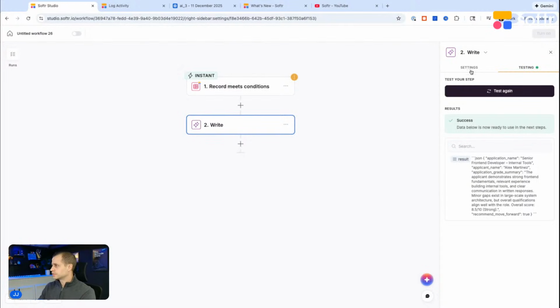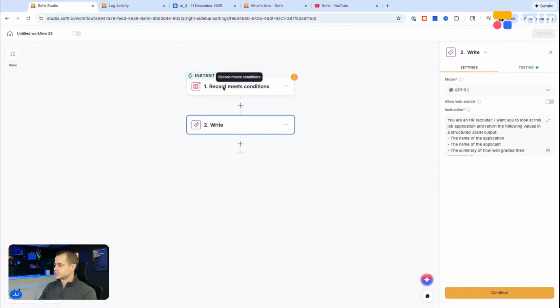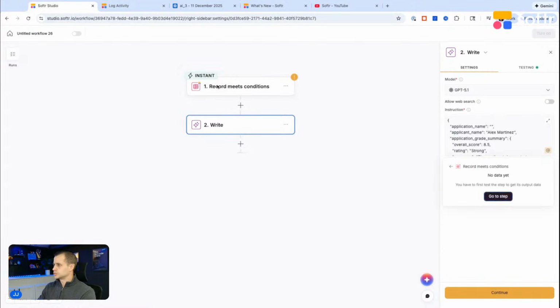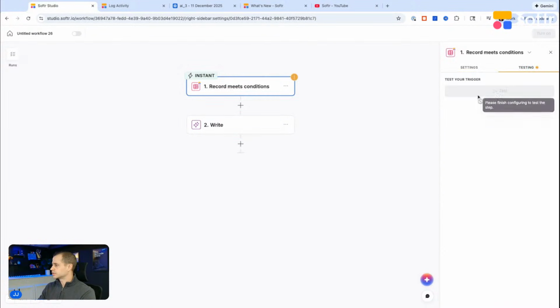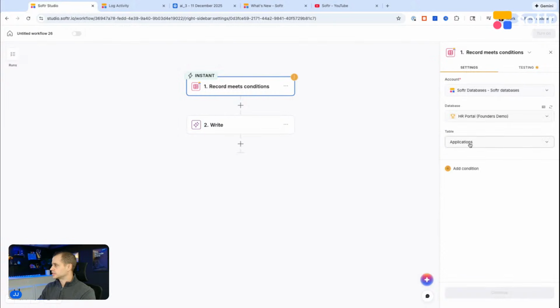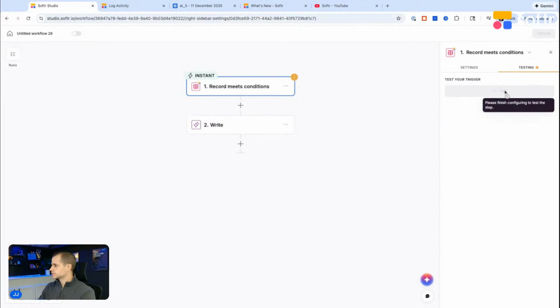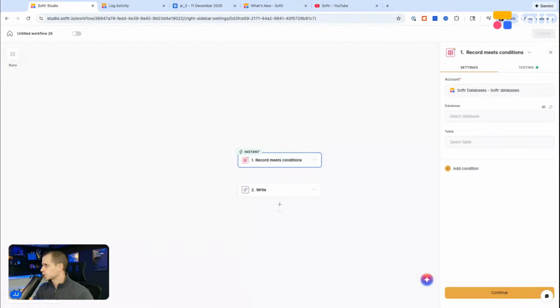It's coming in okay. Outside of that, we need to add some values here. So now we can go in here and say application name, and actually write in the application name that we're getting from the first step, which we need to configure here. So let's go in here. Let's test this. Nothing to test. All right, let's try. Grab something else here. Maybe it's too old. Let's see.